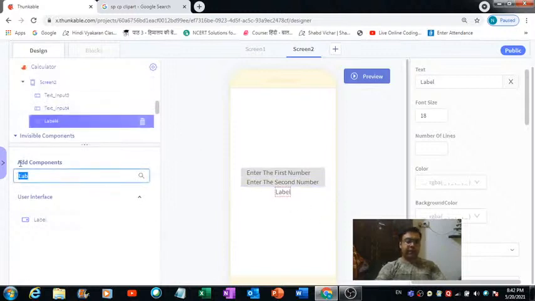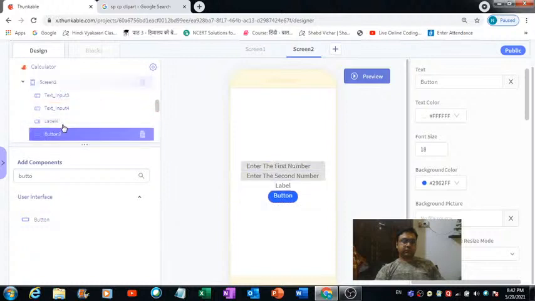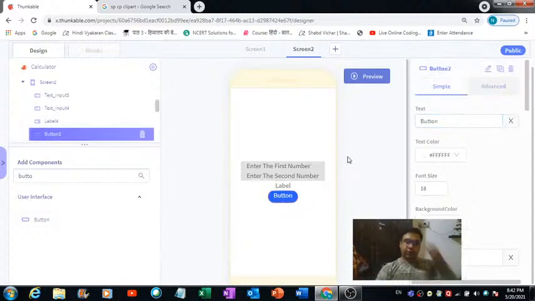Then we are going to have four different buttons. So this one is going to be for addition. And why are we not just defining the rows, so that in one row we can have two buttons? Let's do it that way. So I'm deleting this button for now.